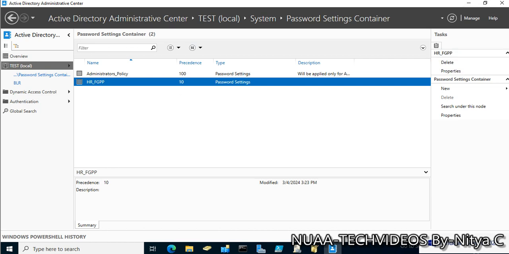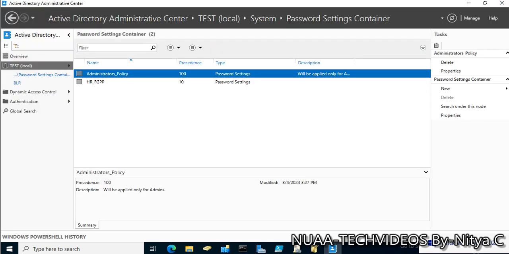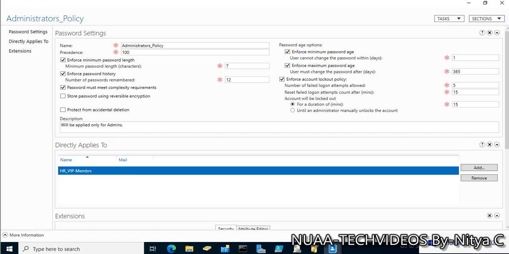But we can always add the members or the groups where we want to apply this policy. So for them, the settings which are defined for this policy will be applied.